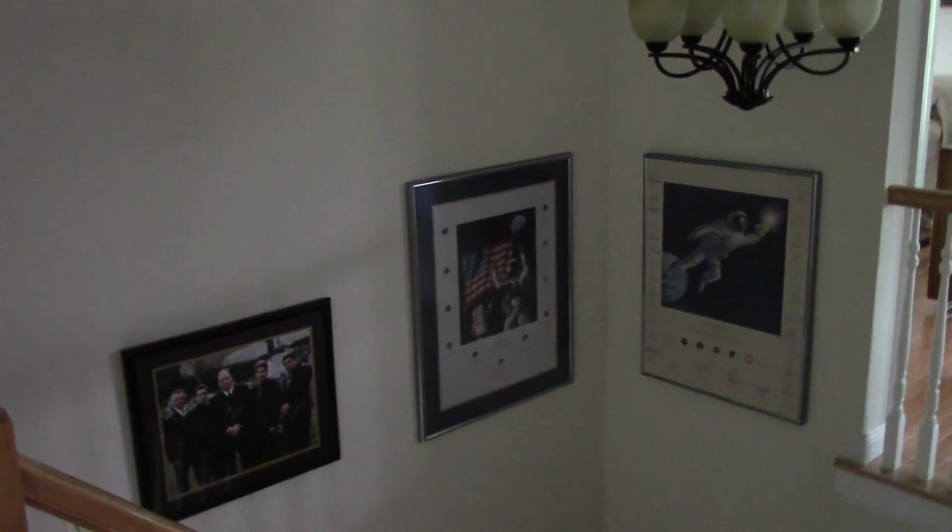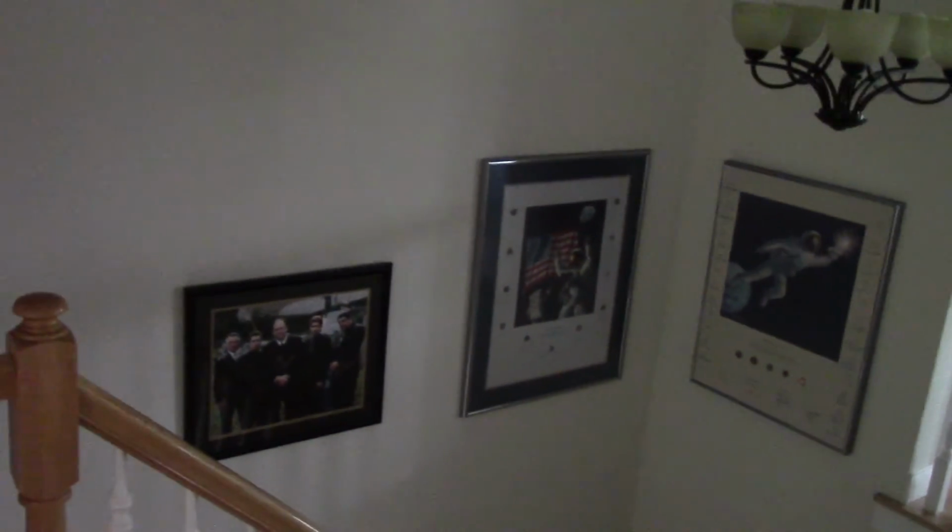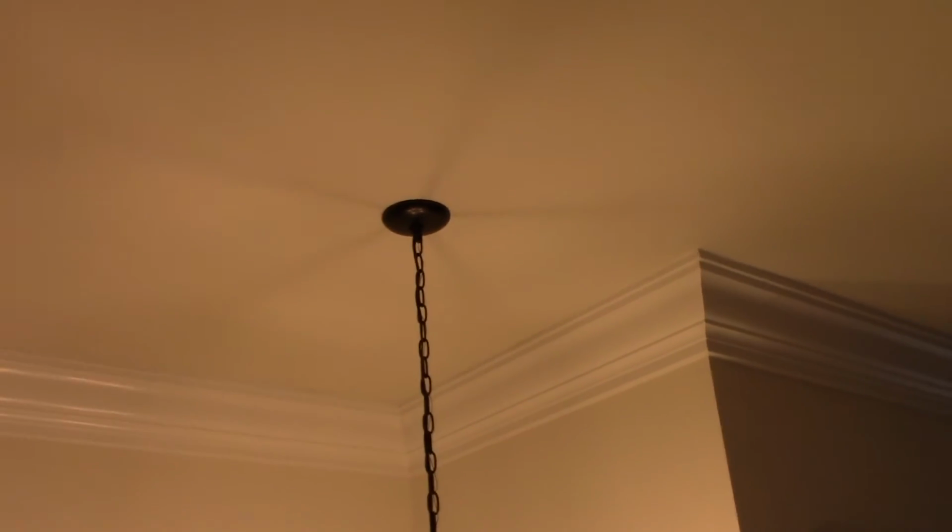Everything's coming back together. Well, everyone, here we are next day. They finished all the work yesterday. Paint is fully dried by this point. So what do you say we take a look? So over here by the stairs, let's turn on the light. Once the paint fully dried, you can tell there is like no evidence left whatsoever of that mark that was there. These guys are very professional, let me tell you.